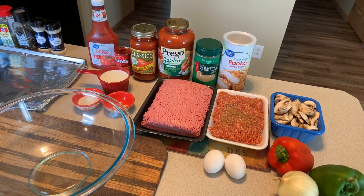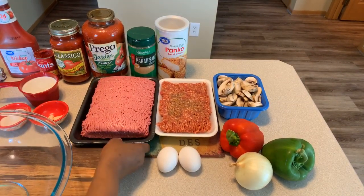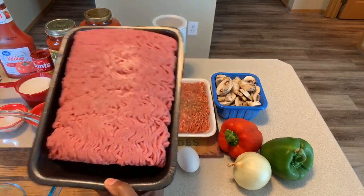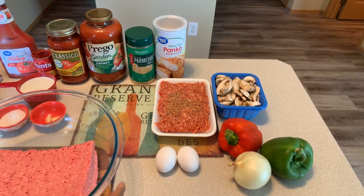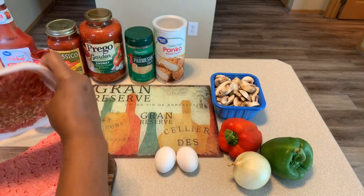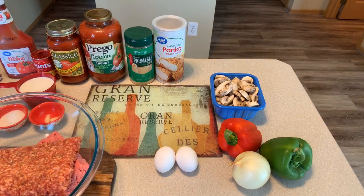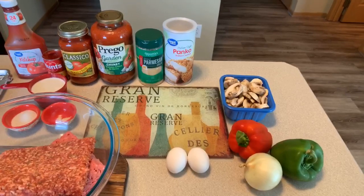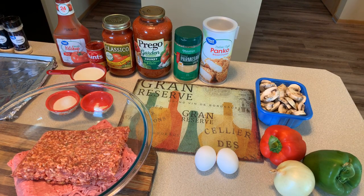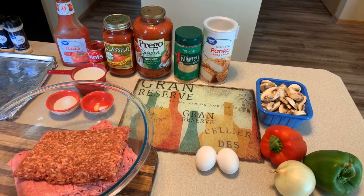Make sure your hands are impeccably clean. We're going to start making our meatballs — very simple. If you just wanted to use ground beef only you can, or turkey, chicken, beef and turkey, beef veal and lamb — whatever you want to use is just fine. But I love to use the ground beef and the sweet Italian sausage; it makes for an amazing meatball. Anytime you're dealing with raw meat, always wash your hands so you don't transfer bacteria to your spices.